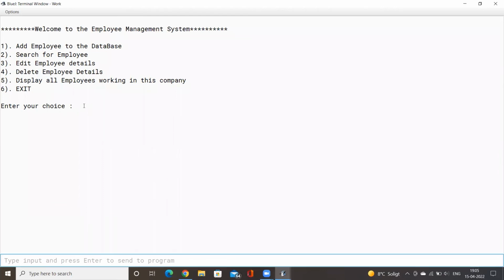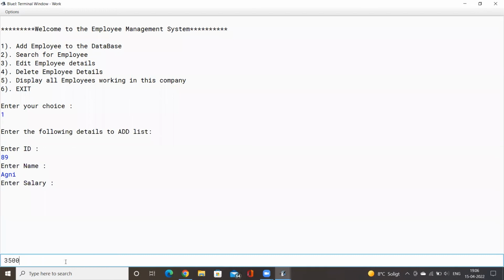So here, let's add an employee. I choose 1 to add an employee here. It takes some time. Okay, so it says to add an ID here. I'll just add a random ID called 89. Then a name, and salary.